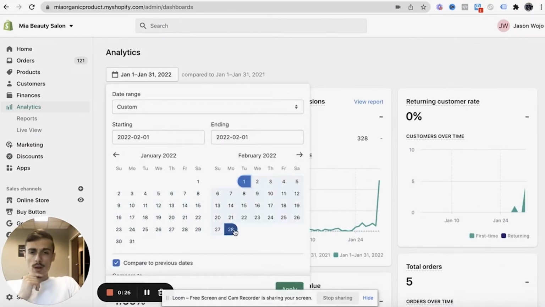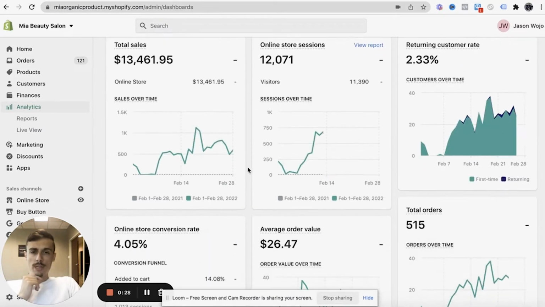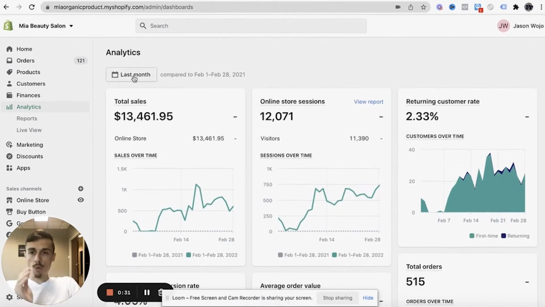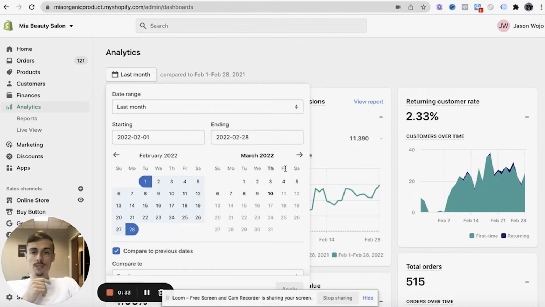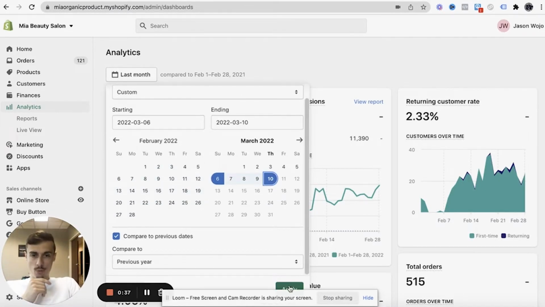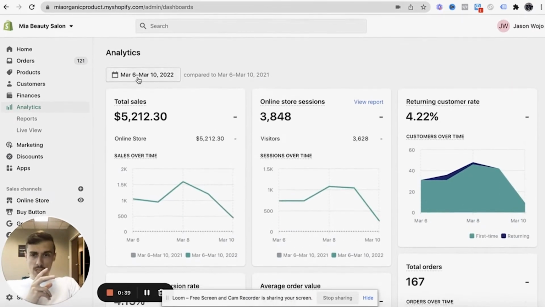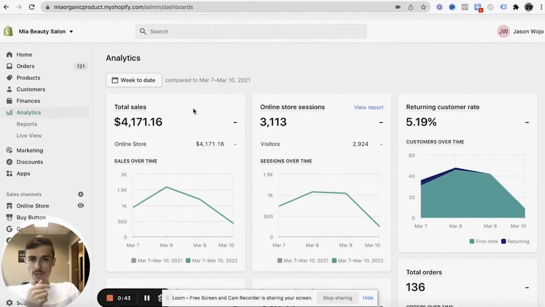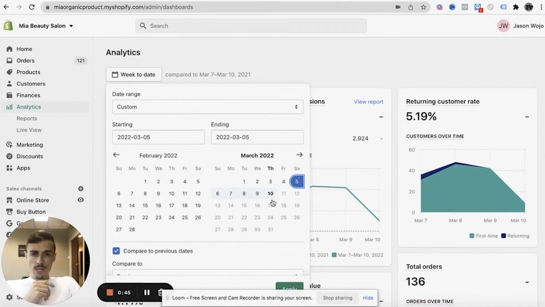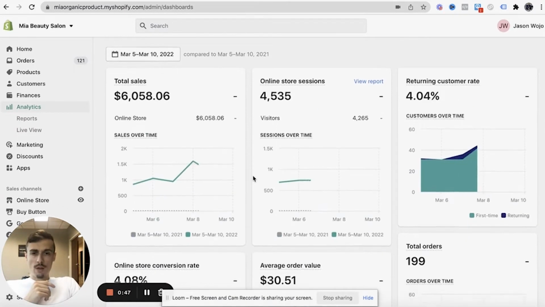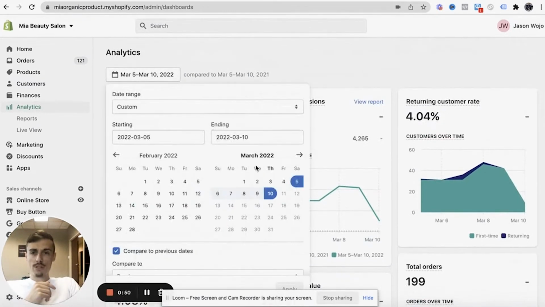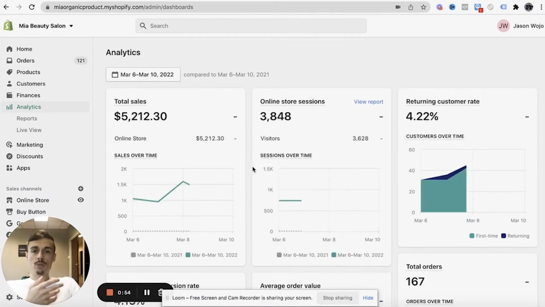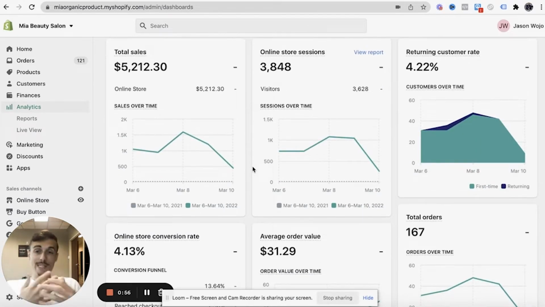And then in February, we started to increase it a little bit. Now it's $26.47, so it went up about $2. And then we just had a price implementation over these past 4 to 5 days. I think it was the 7th, so $31.29. But if I go 7th to the 10th, about 30, yeah. So let's say about the 5th to the 10th. Now it's sitting around $30, $31. And I'm going to go over today all the things that I've done with this store to make sure that the average order value is increasing.